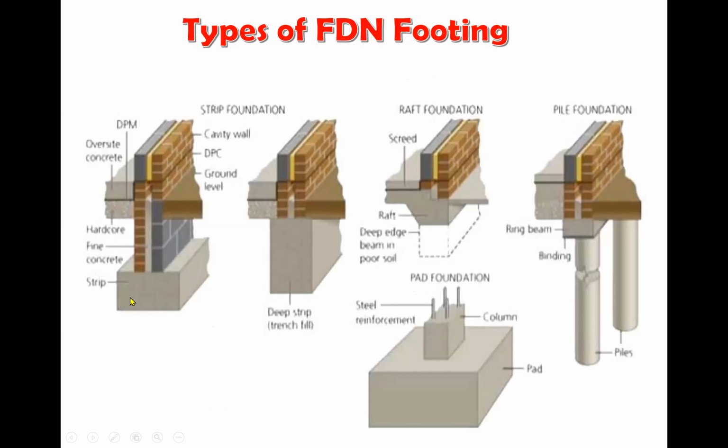So right here, we are seeing the narrow strip under these walls. This one is called deep strip. This one is recommended where you have clay. You see, clay has this very unstable behavior. When the rain falls, it soaks into the soil and the soil swells. Then the sun comes out, evaporation takes place, all of that moisture is dried out of the soil and it shrinks again. This is why clay tends to have a lot of cracks in it, because it's always moving.